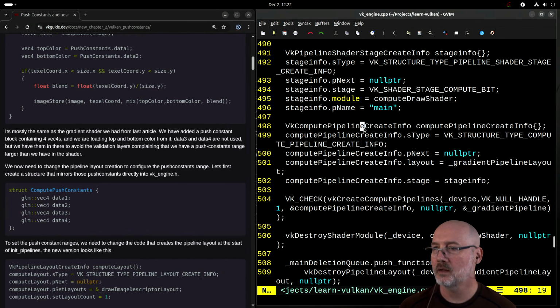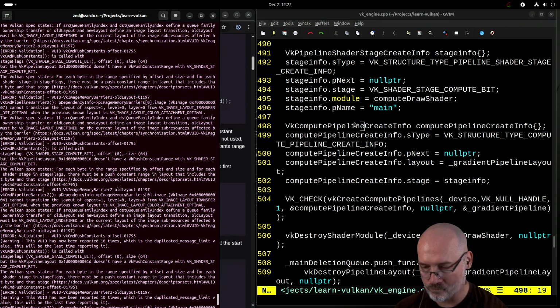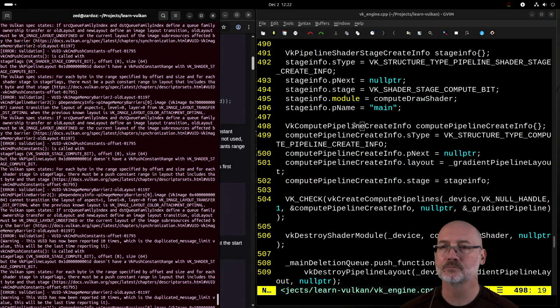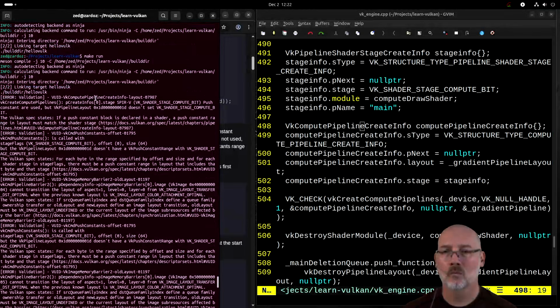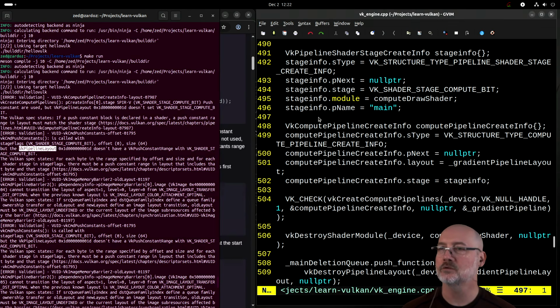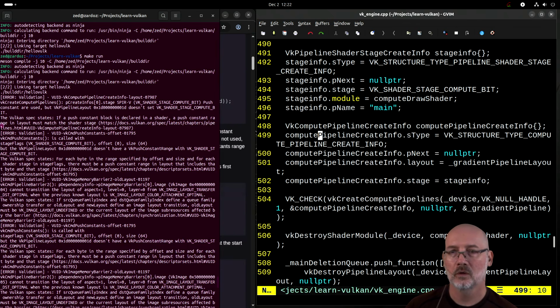So the report is that it looks like this pipeline layout doesn't have a push constant range. Let me see. VK structs. Okay, so let's look for this.